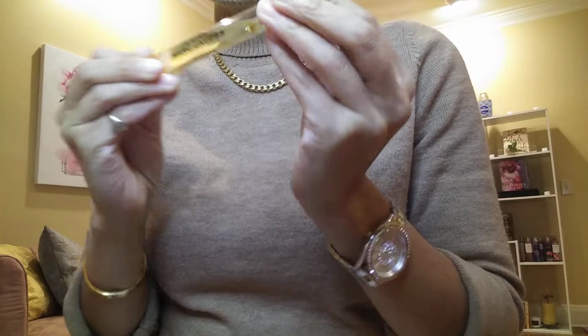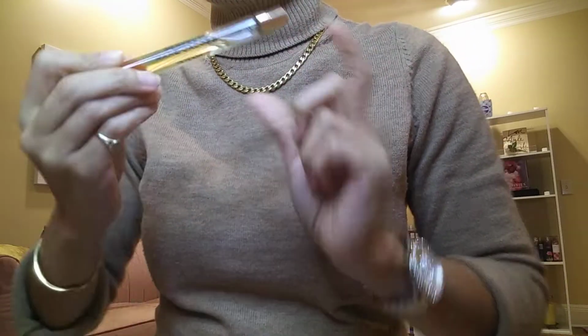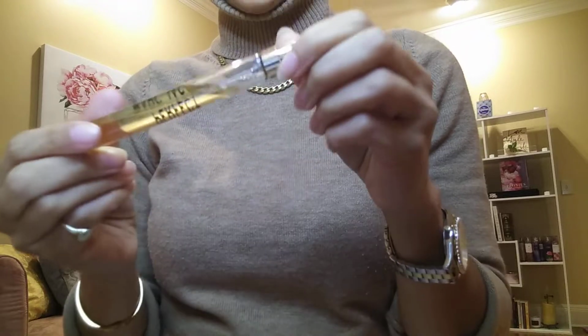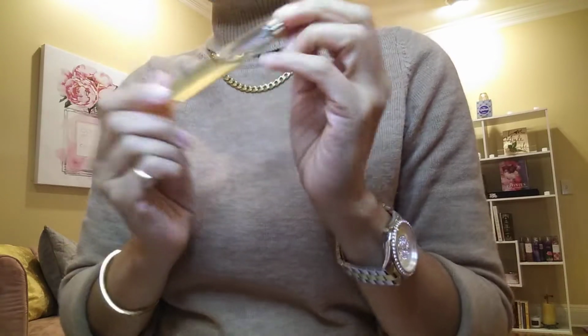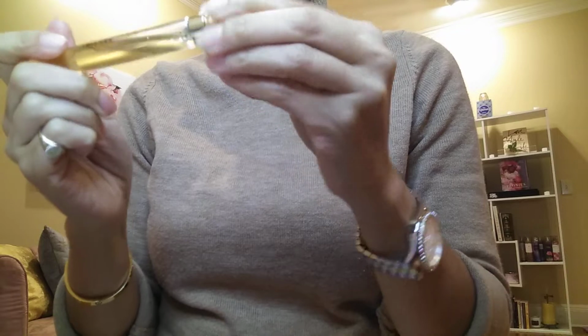Now this is a beautiful note. If you are familiar with Bath and Body Works Poppy, this is similar to that. It's in that vein, right? That really sharp, tart rhubarb note. So you can tell, clearly this week I just wanted something really uplifting and tart. But yeah, this has almond in it, I believe. Yes, it has almond in it, rhubarb, and this is a very interesting smell.